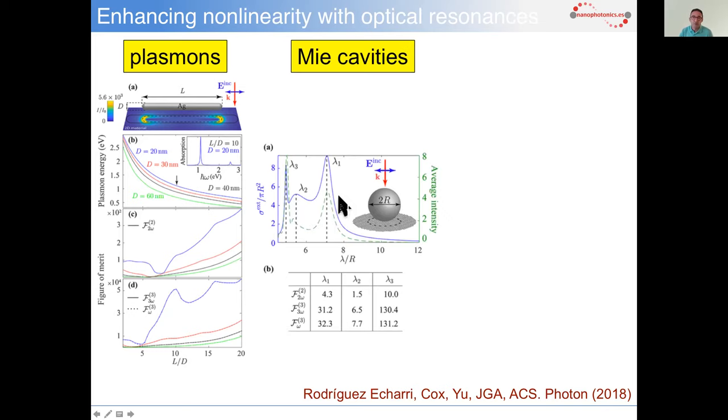Another way of enhancing the electromagnetic field is through the use of dielectric cavities. You can think of light confined inside a cavity where it's totally confined, so the quality factor is huge. If you illuminate it, then the intensity goes up by the quality factor, essentially. And this is achieved, for example, in nanocavities, dielectric resonators, where, again, the electromagnetic field can be enhanced by several orders of magnitude.